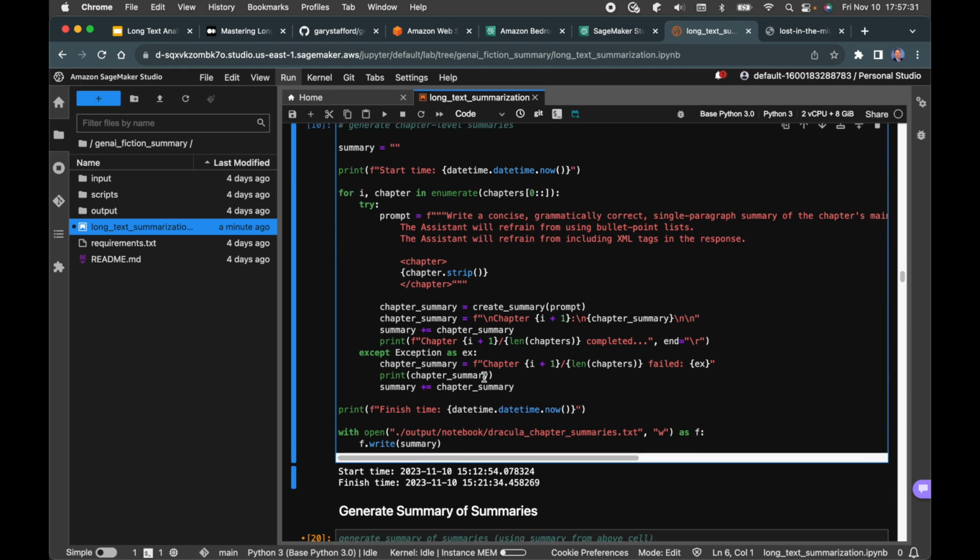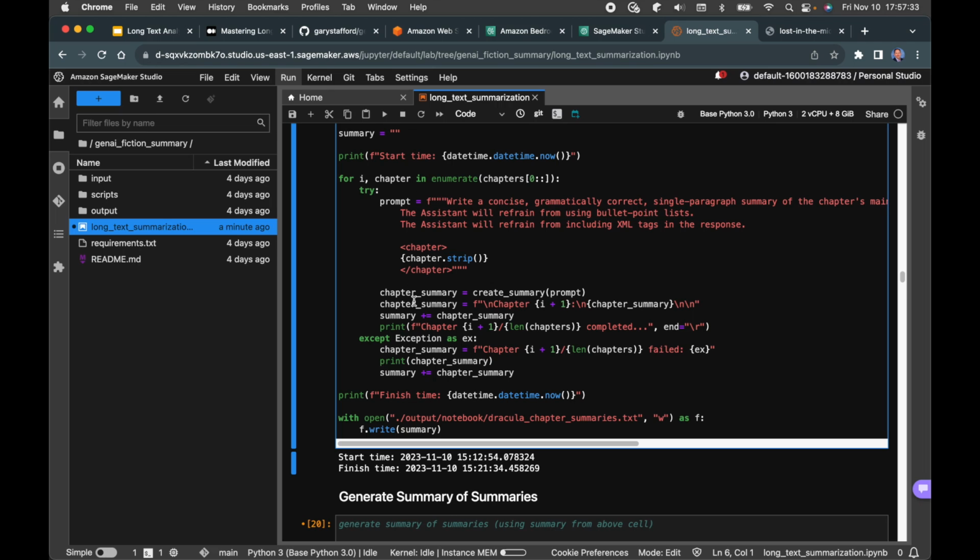For the sake of time, you can see down here, that's why I have the start time and the finish time. We can see that that took somewhere around 10 minutes. On average, if we pass all 27 chapters in one at a time and ask the model to do some form of analysis on that text, averaging 30,000 characters, let's call it 7,000 tokens, that takes about 9 to 12 minutes, is what I find, if there's not a lot going on. In order to save time, I've already run a lot of these.